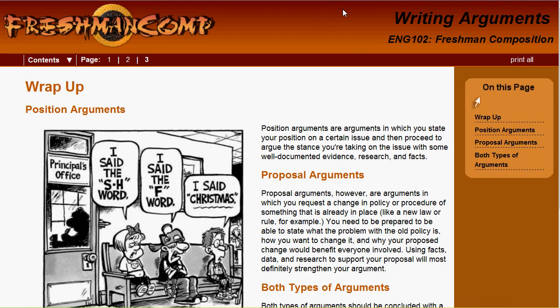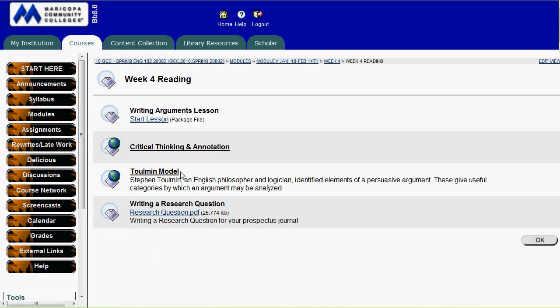So you want to make sure you make your way through that information. Then you want to come back and read the web document that's available here and another handout on the Toulmin model. It's actually a web page talking about the Toulmin model. Now, the key thing here is that we're about to begin the process of writing a research paper, and you need to understand what argumentative writing is in order to do that. If you don't understand the basic formation of an argument, or how arguments are analyzed, then you might have a hard time writing one. So that's why I have these documents here for you to read. So don't skip over this. Make sure you read them.